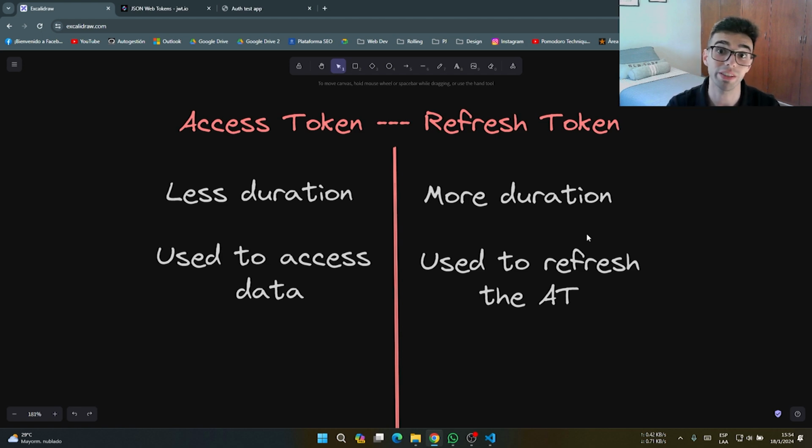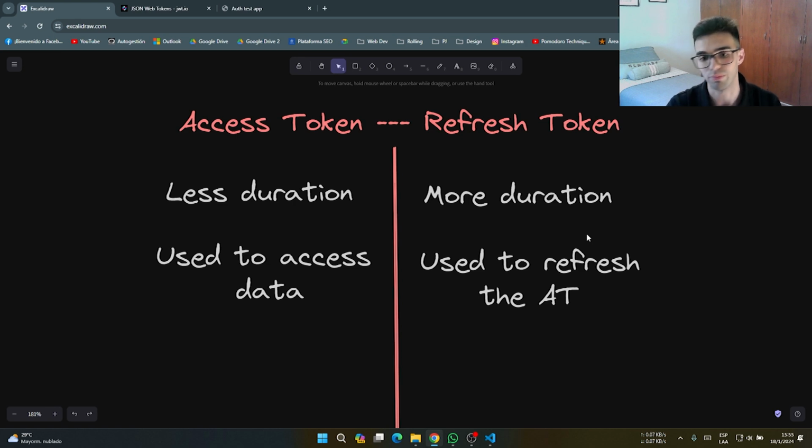But we will determine based on our application and our configurations how much time this token has to live, okay? And the refresh token, on the other hand, has more duration than the access token, because when the access token gets revoked because of the expiry, okay, the refresh token is not revoked yet for some period of time.